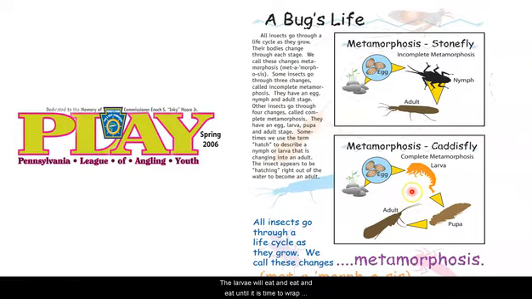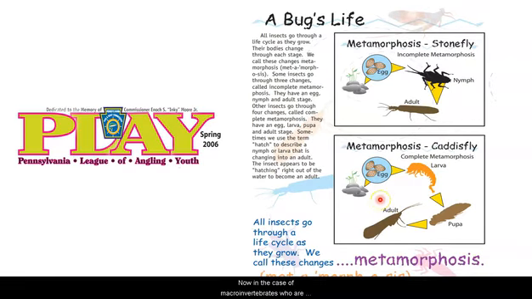The larva will eat and eat and eat until it is time to wrap itself up into its pupa, which you may also hear called a chrysalis or a cocoon. This is where the major change is happening, because the adult that emerges from the pupa doesn't look anything like the larva. So that's why we call this complete metamorphosis or complete change. The insect changes a lot in its appearance from its larval form, the juvenile form, to its adult form.